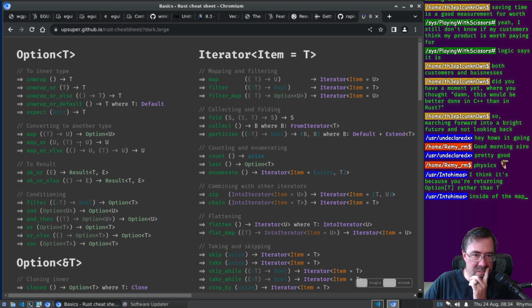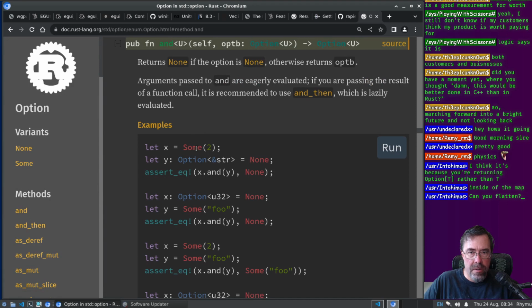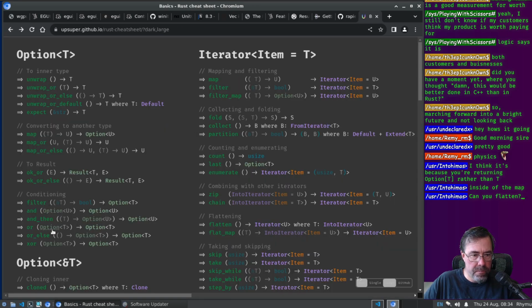Is it something that internally maps to an option T? Is it or else or and? It's and, isn't it? Not and. It's if it's something, then I want to take that thing and turn it into something.